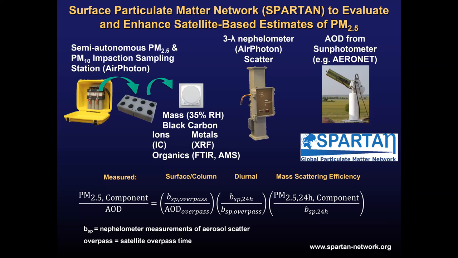It features a removable cartridge with a traveling blank and filters that can be then taken back to a central laboratory and analyzed for the wealth of information about chemical composition that's contained on those filters. The instrumentation package also features a nephelometer that offers a time-resolved optical response, and also the optical information of value to decompose the satellite optical measurements into PM2.5 chemical composition. So at the bottom, you're seeing a decomposition of that relationship. And we've been spending particular attention on understanding the mass scattering efficiency, that relationship between scatter and PM2.5 composition.